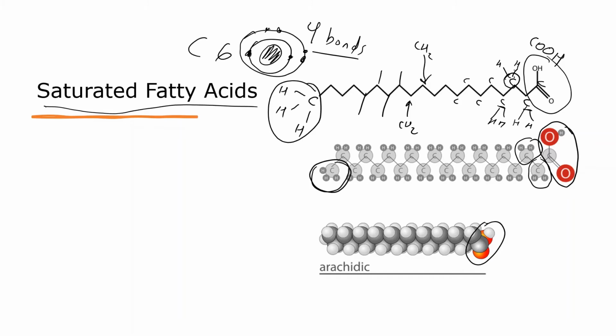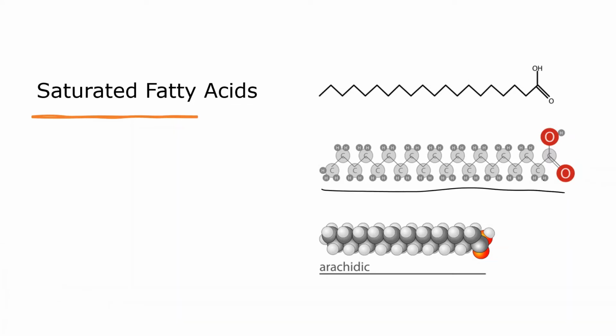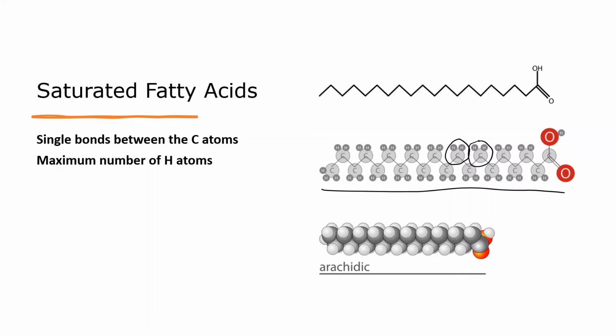Now, what makes it saturated? Well, again, this picture shows it very well. At every place where carbon's trying to make 4 bonds, it is linking up with the maximum amount of hydrogens. And so it doesn't need to double bond with itself. Carbon, carbon, carbon is all single bond, single bond, single bond, single bond. So we have all single bonds to the carbon. We have the maximum number of hydrogen atoms, CH2, CH2, CH2, CH2, until the end CH3. This makes it saturated. We say that the molecule is saturated with hydrogen.